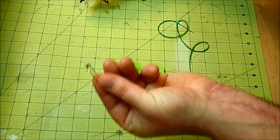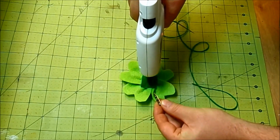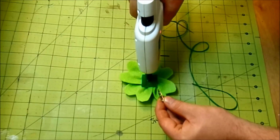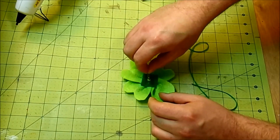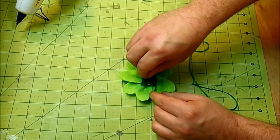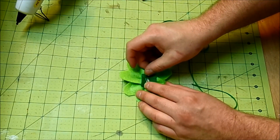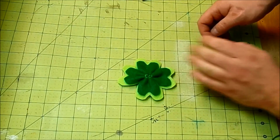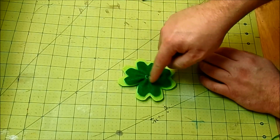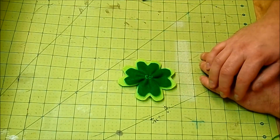Next I'm going to take my little pin back. I'm going to add a little bit of glue to my felt piece and stick on my pin. So now I'm just going to turn this over to the front side. And now you can just add anything you want to cover up that little hole.